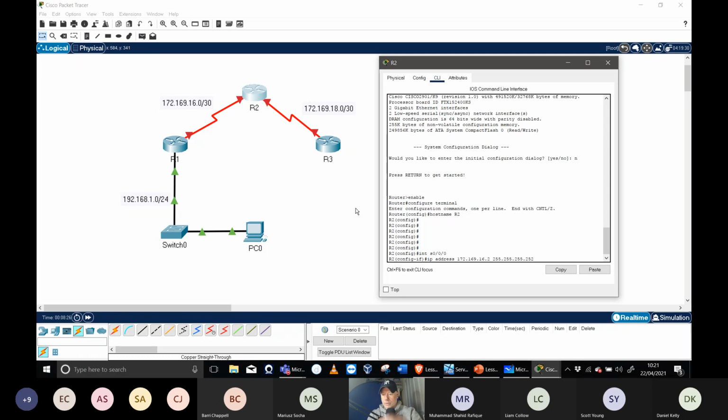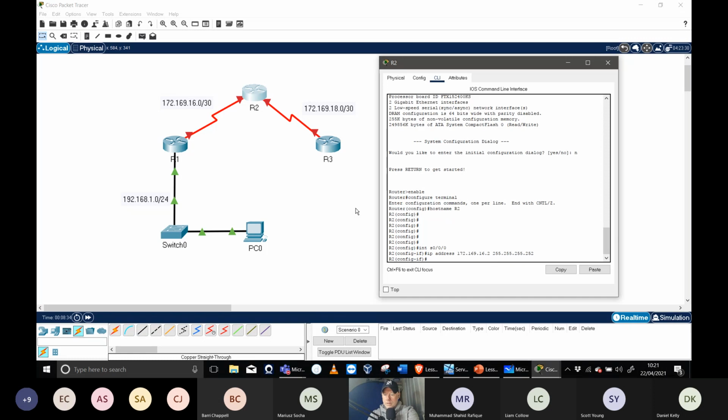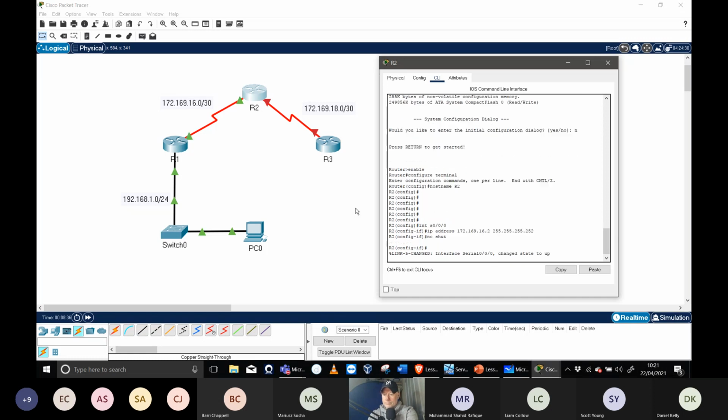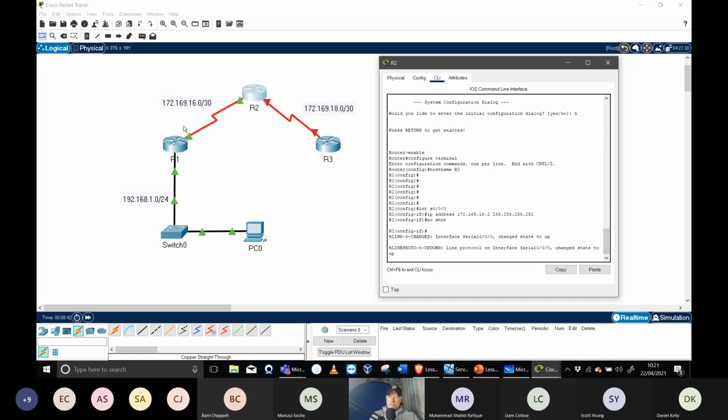No, 252, sorry. So I'll just check I've done that right. Yep, looks good to me. No shut. And then, so I've addressed that interface. So this interface on router 1 and this interface on router 2 are on the same network now. Right? Now we want to configure this interface over on the other side, which is on a different network from this one. Obviously, that's what routers do.